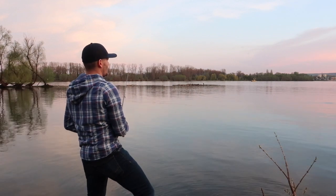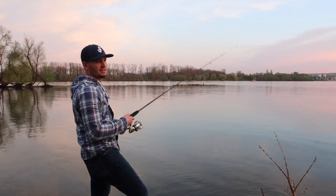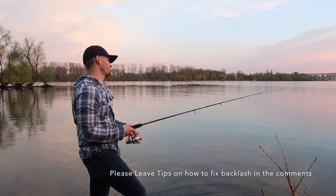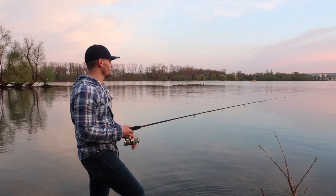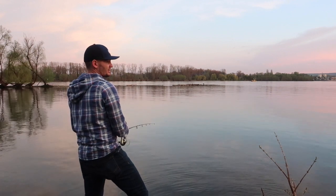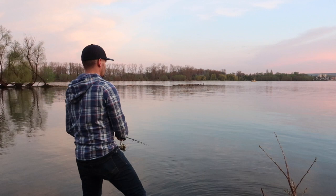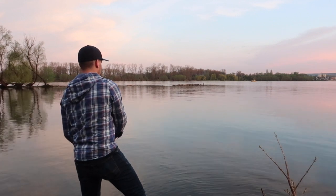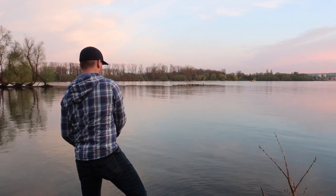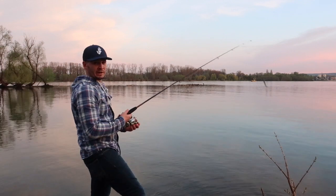So yeah, cast it out, turns into a giant spider web. Kind of a pain in the butt. Kind of trying to figure out how to get out of the spider web, but wasn't really feeling it. So I put it down, took the spin rod back out, started casting this guy out. See if we can get another strike right here. No, nothing.